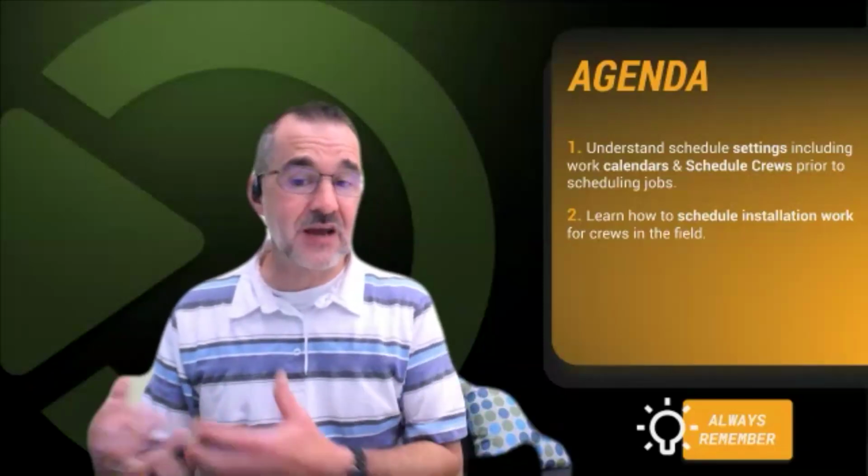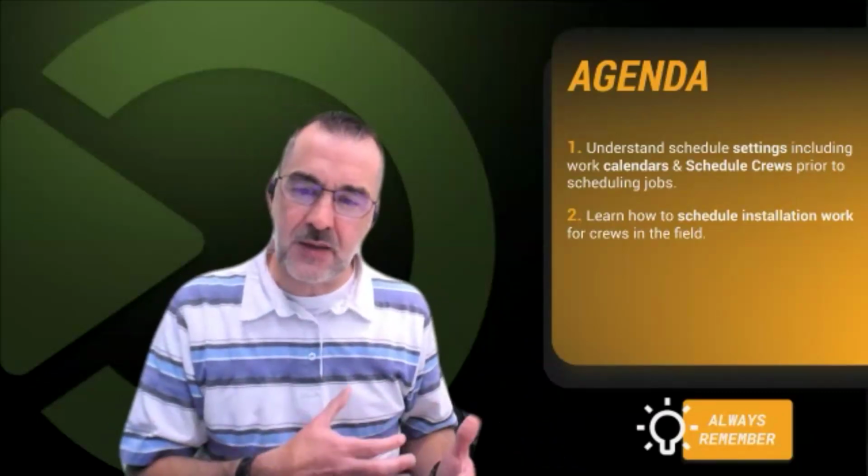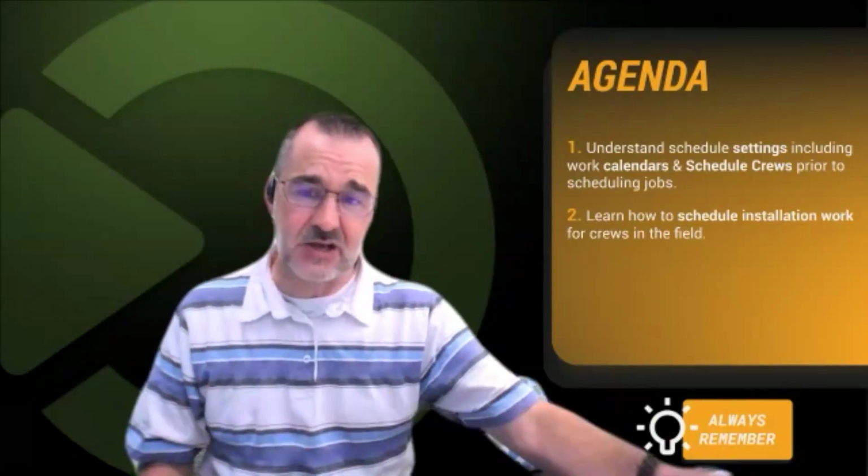Taking a look at our agenda this morning, what exactly am I going to be walking you through? First things first, we're going to be setting up the scheduling tool: understanding how the schedule settings work and how you can set up your work calendars and your schedule crews so you know what's going to be done when and by whom. We'll also look at how your crews can see those scheduled jobs using our LMN Crew Mobile app. And we'll take that job that we created last week and get it scheduled for you.